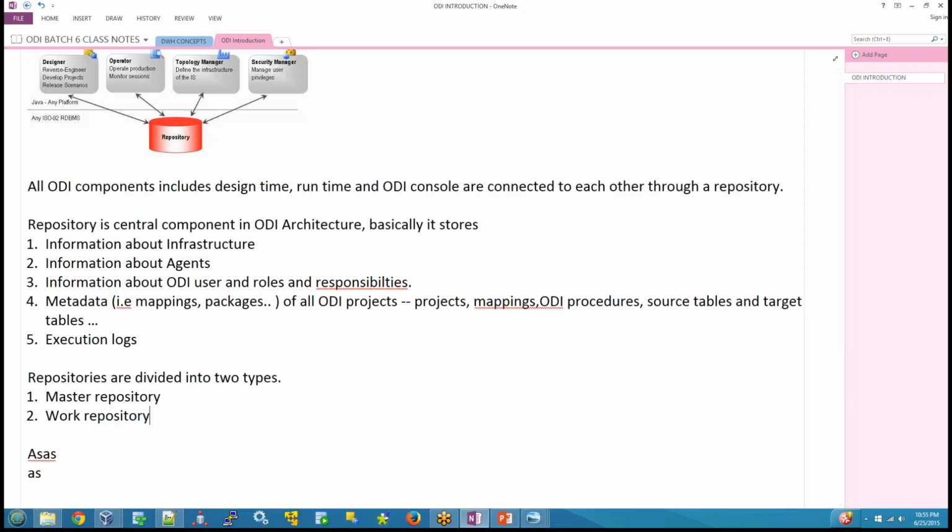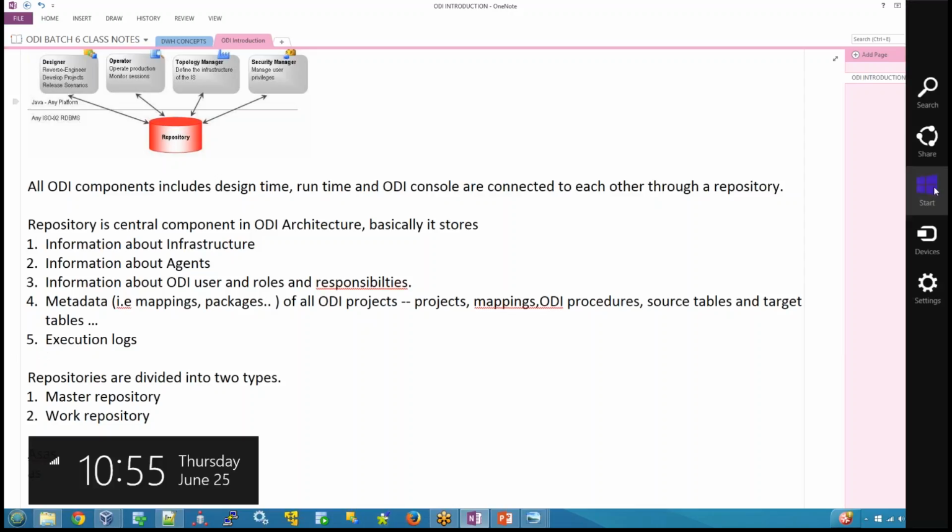What is a master repository and what is a work repository? We will continue in the next class along with the ODI project life cycle, including how to start the development.